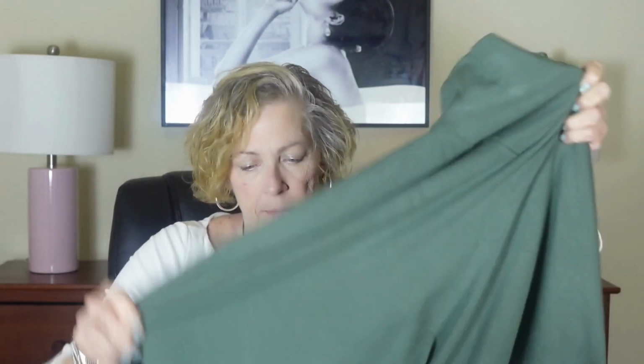However, I am actually going to throw it in the washer and dryer before I send it back because I absolutely loved it. The sleeves have this sort of dolman sleeve, which is a good cut for me. I like that because then your arms aren't looking tight in a tighter fit top. So I really did like that.